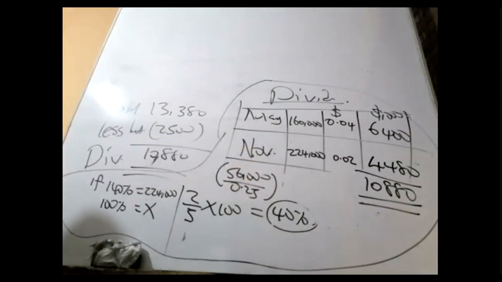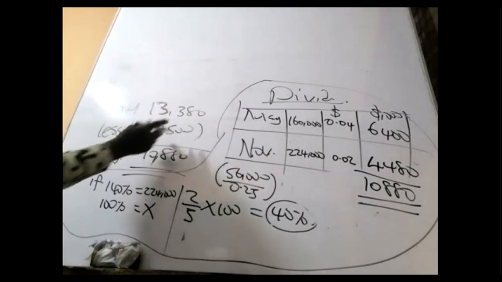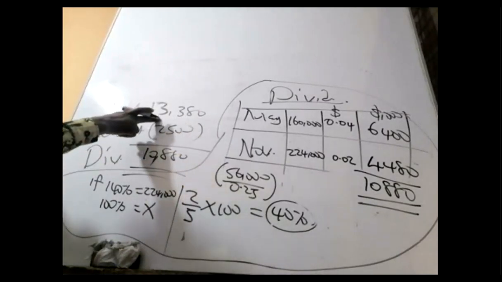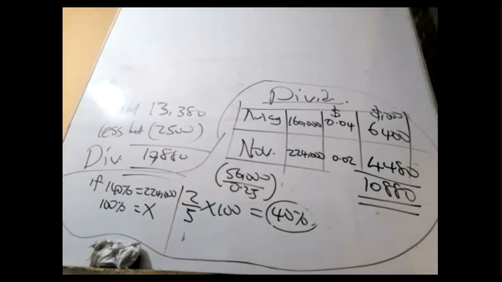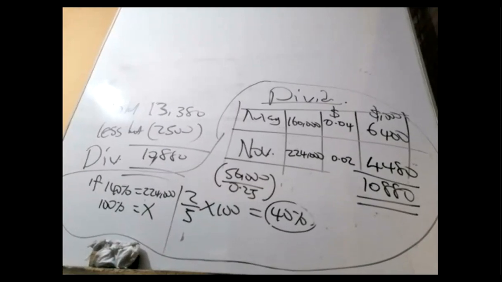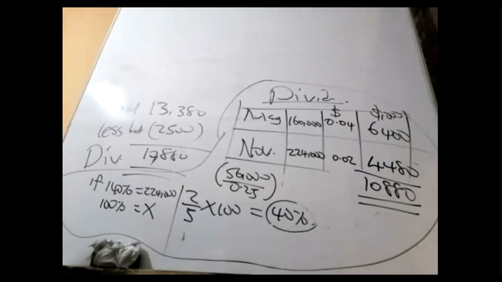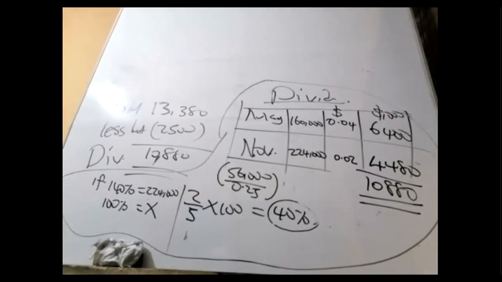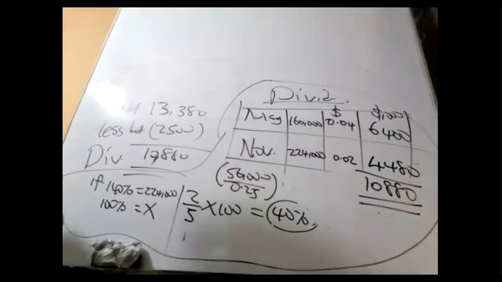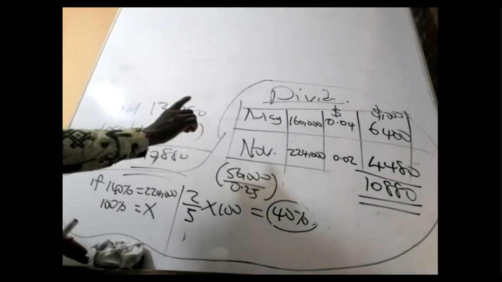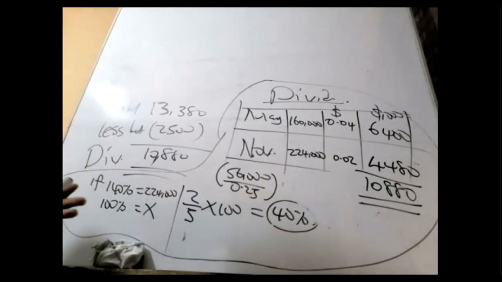Like I said, all this is just a waste of time in exams, because you could have just subtracted the interest from the total figure and got the same 10,880. That is all. Move fast and finish fast. When you are done, come and provide this working for us. However, in some situation, if I should set the question this way, then no matter what, you need this. Let me walk you through how that one would be.